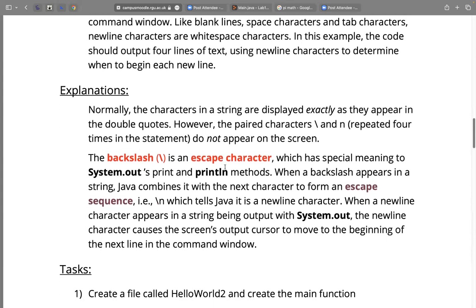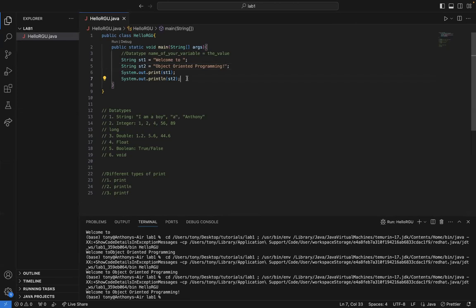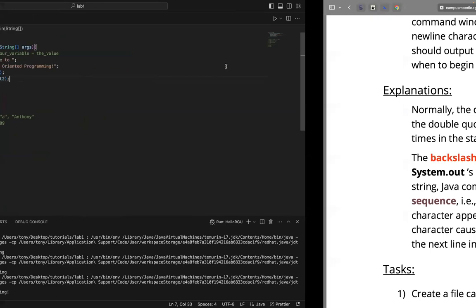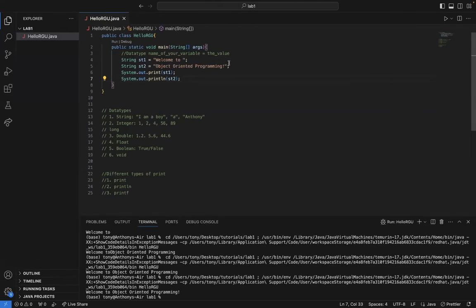All they are trying to say here is that this object-oriented programming is on one line, right? I can type it out and split this single line into multiple lines.